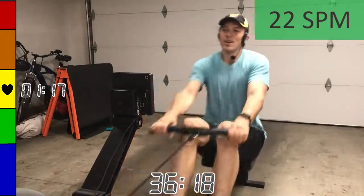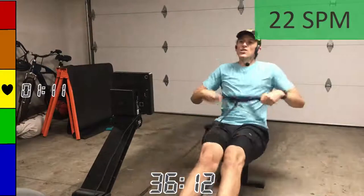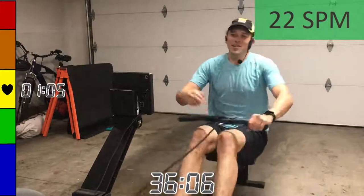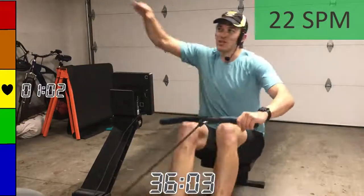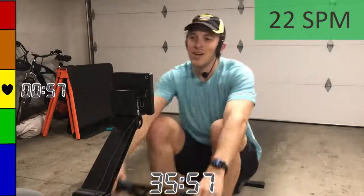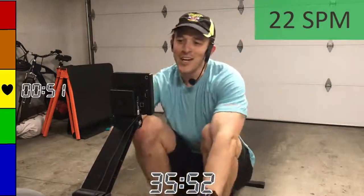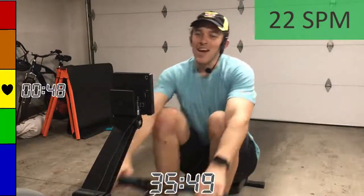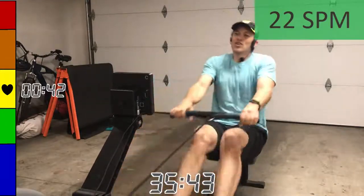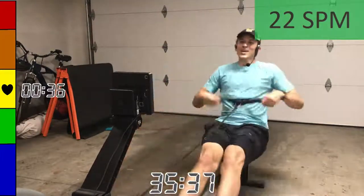So as you row, as you sort of fatigue, there's cardiac drift, which means your heart rate slowly rises up, even though you're putting in the same amount of pressure. So if you're watching your split or your watts, if it stays the same, your heart rate will just slowly drift up. So, in order to hold on to a yellow zone or a green zone or whatever zone you're trying to hold on to, you have to let your pressure decrease over time. And as you build up your cardiac capacity, the amount that you have to let decrease should be lessened. Should be able to hold closer to the same pace through an entire workout.